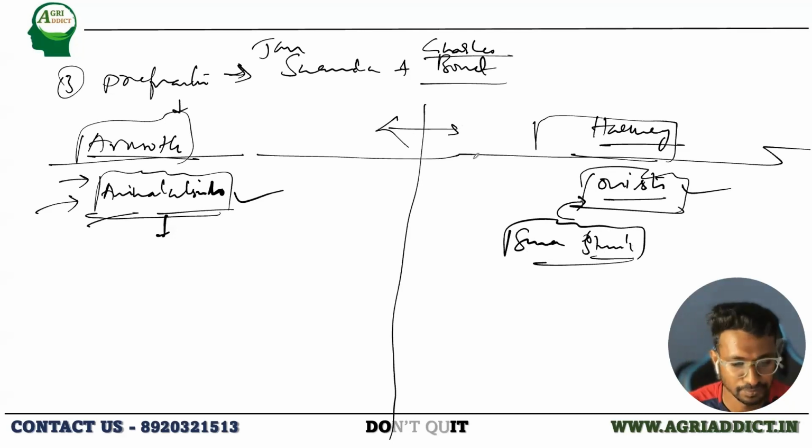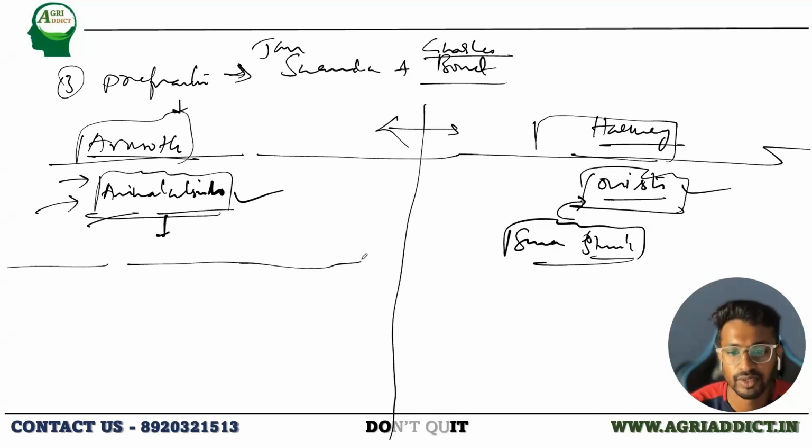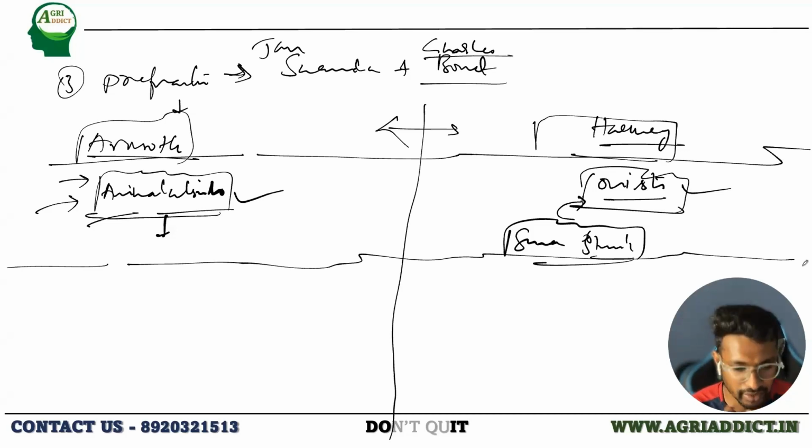Am I clear? The ovist and animalculist. Okay, so this is under the preformation theory. Collectively, all the supporters of both groups believed that the miniature of the human, or the miniature of the progeny, is already present in the individual. It is not complete, it is just a miniature, but it is present in the egg or sperm, and that will go into the progeny and develop there. That is what they believed in.